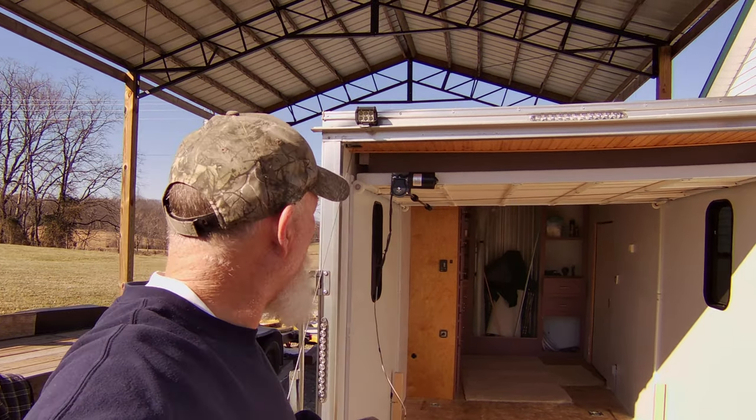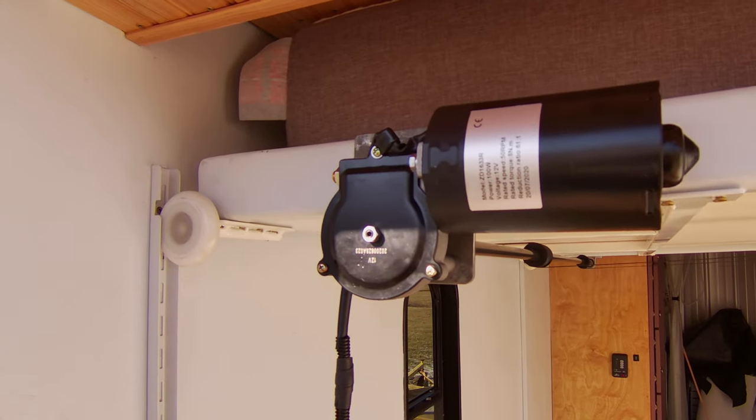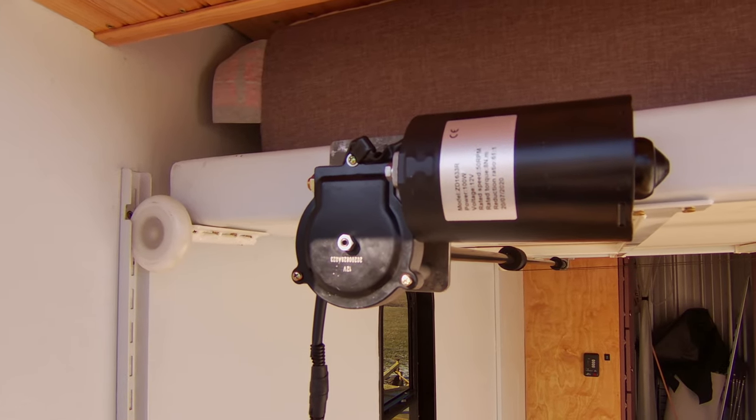I've been working on my motorized bed and I've got the redesign already done. Thank you to a fellow on Facebook called Brennan who gave me all the ideas for this — it's not my original design. There's some other bright fellow that figured it all out and I just implemented his ideas. This is my version of the bed. The first thing we're going to do is go look at the tarp motor. They call it a tarp motor on eBay — it was only about $60.